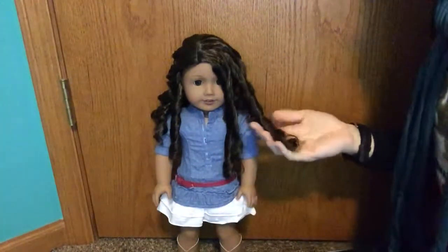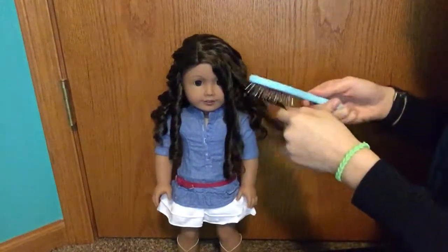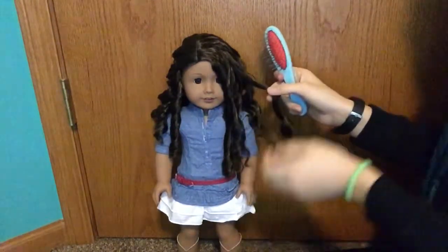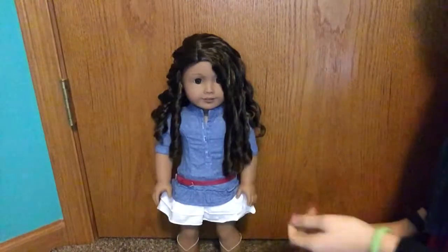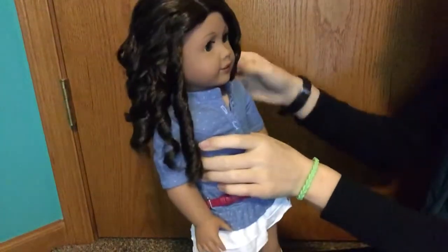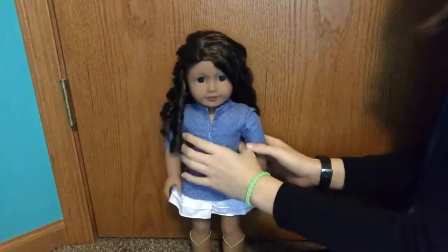I'm just spraying it one more time because I didn't think it was wet enough - we don't want to get it too wet. At the end, these curls that are right here in the front are the ones I just did. Look how pretty they look compared to the back ones - yes, these still look divine but they are a little bit messy. You can always just leave them and tuck them in the back. She's already looking super pretty. This curl is kind of sticking out so I'm trying to tuck it in. She's already looking gorgeous.